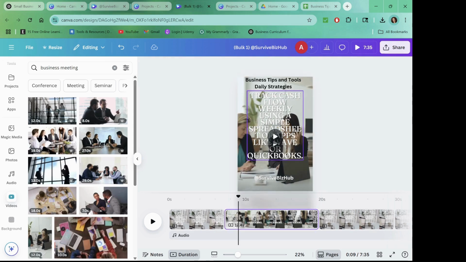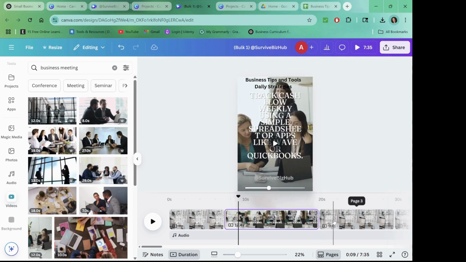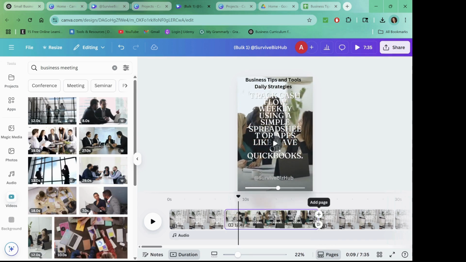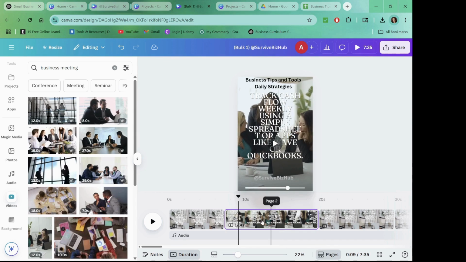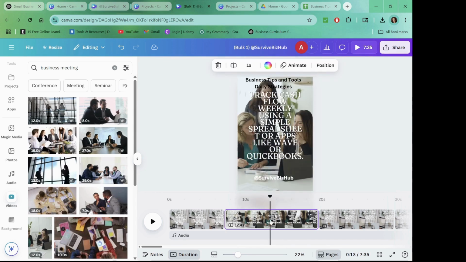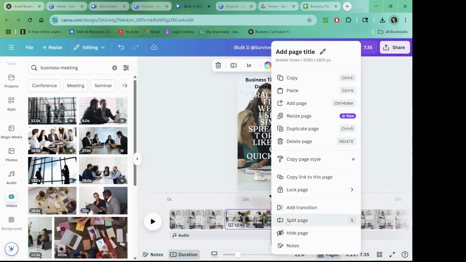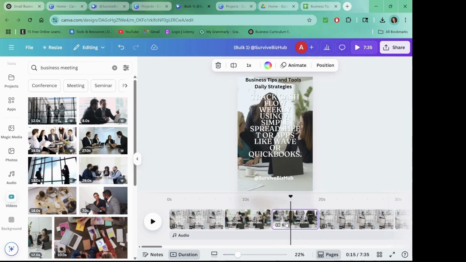Track cash flow weekly using a template. So this is a different one. So here, the next one, and again, you can shorten it or you can delete it. If you go here, you can just split it, and then this one you can just delete.